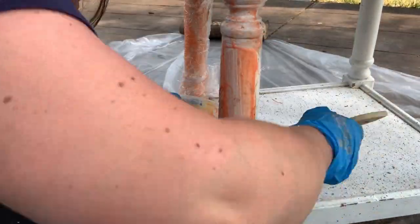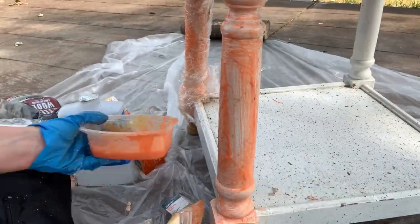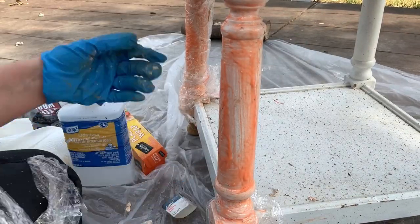And here I'm reusing the plastic wrap that I used from the top and the legs. Might as well.